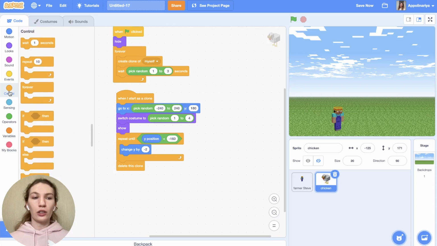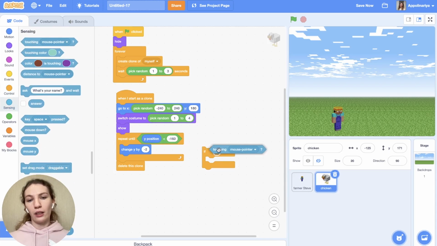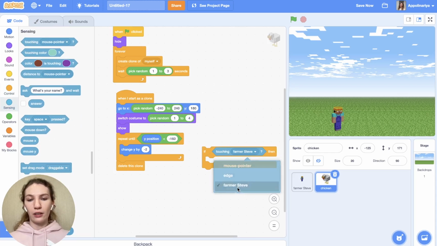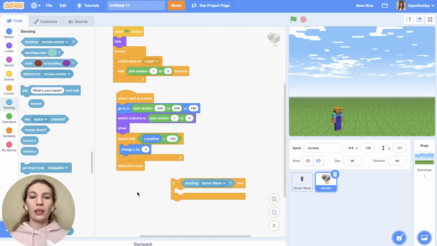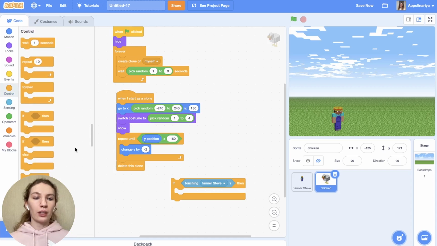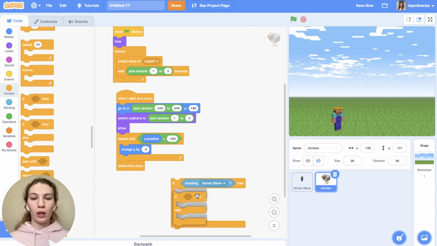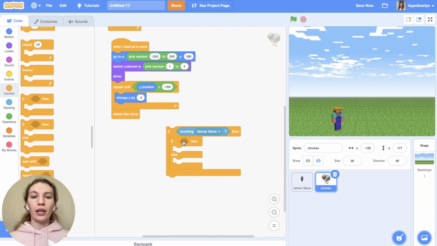First, we need a condition for checking if chicken, yes, our sprite with animals, is touching Steve. We should check if it's slime or not, because if it's a good mob, we should increase our score, but if it's a slime, we lose. We need another if else block, put it inside this if, and we should check if the costume is slime.